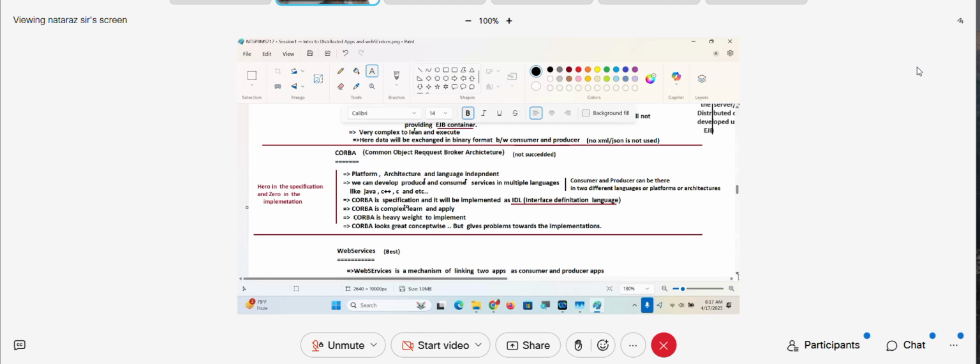Okay. Compared to RMI, EJB is great, but language dependency is the one reason it failed, because when compared to web service, it looks like a big problem, and practically it's a very big challenge also. So, guys, almost all the benefits of web service are there, but it is not popular. Why? It has promised things, but implementation-wise failed. Zero on paper, zero in implementation.